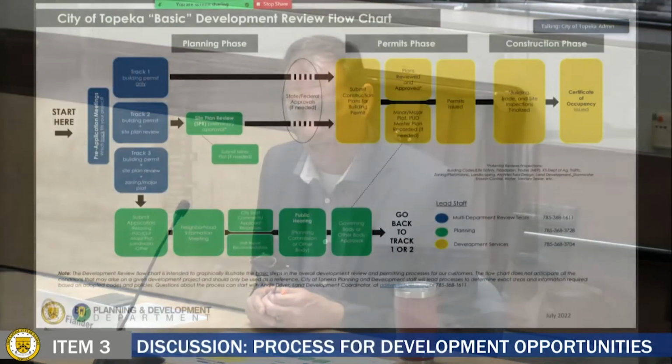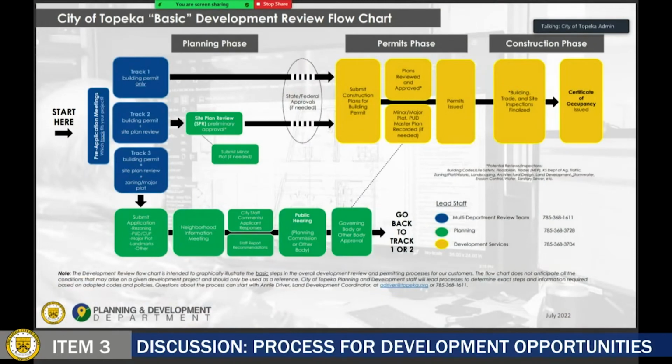And you can kind of see, I don't know if I'll walk through all of this, but you can see that once you're down in the green section, there is engagement with the public at that point. So you have neighborhood information meetings, you've got a public hearing. So you go through a public process. It's not staff.